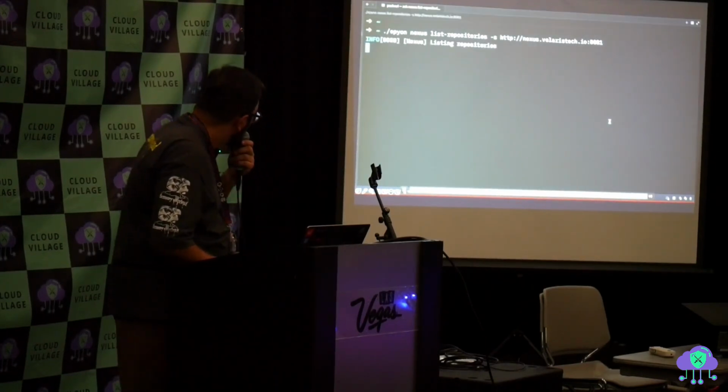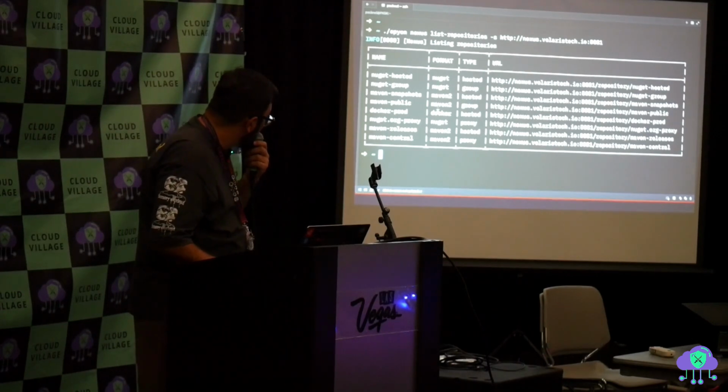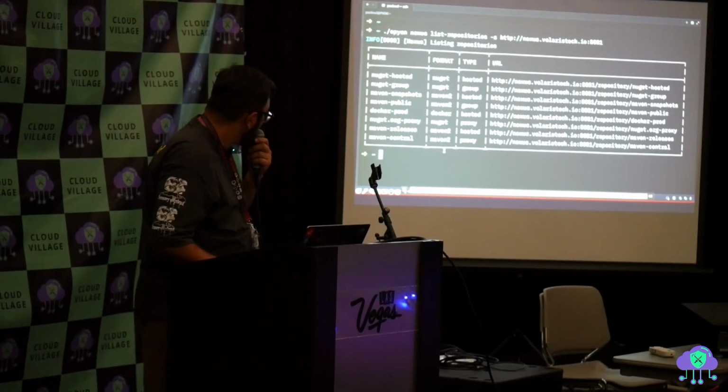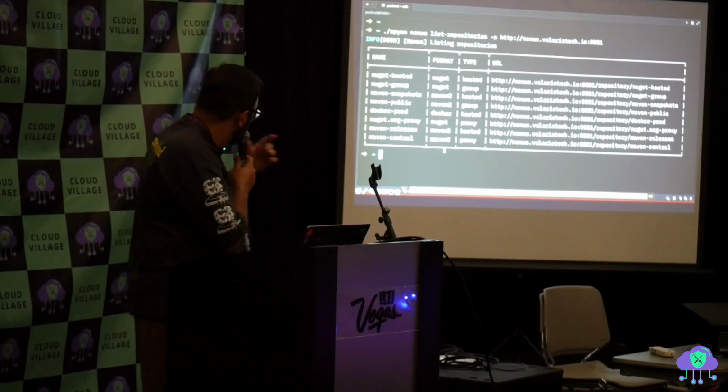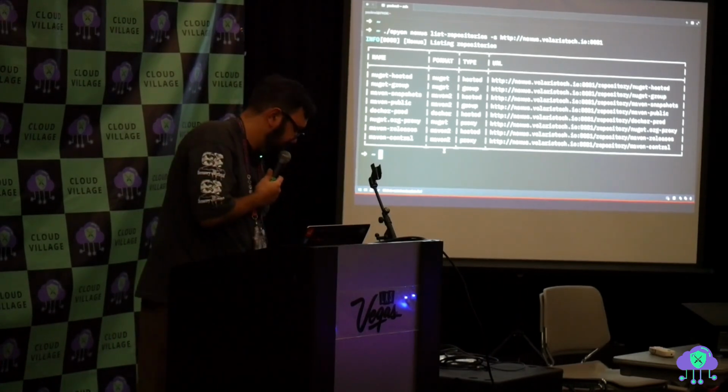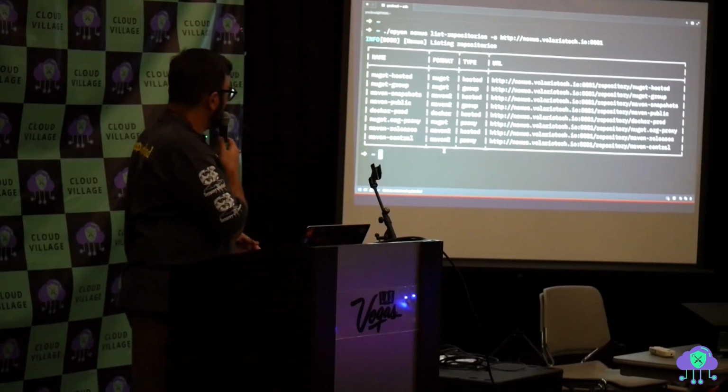Okay. So I'm going to begin with the Nexus module, and I'm going to list all the repositories. And let me just go back a little bit. The important thing here is that there is a Docker prod registry right there in the middle, and that is going to be our target for the demo.